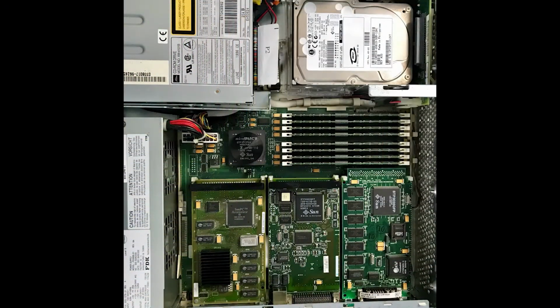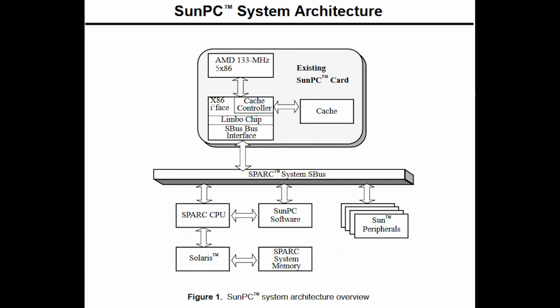My demonstration machine is a SPARCStation 5 with the maximum 256 megabytes of memory, a 110 MHz Microspark 2 processor, and the 24-bit frame buffer. Before we jump into seeing the SunPC in action, I thought I would share the system architecture diagram. As you can see, it's a very simple solution, at least from this high-level view.